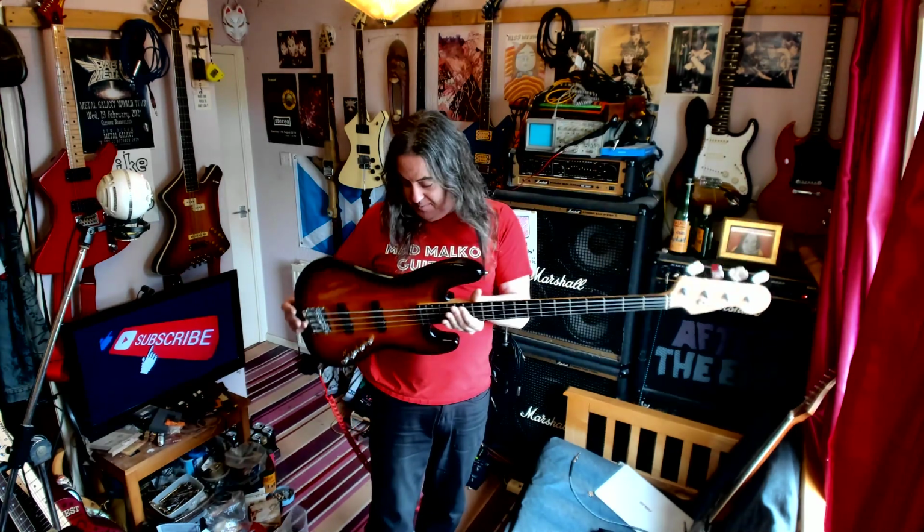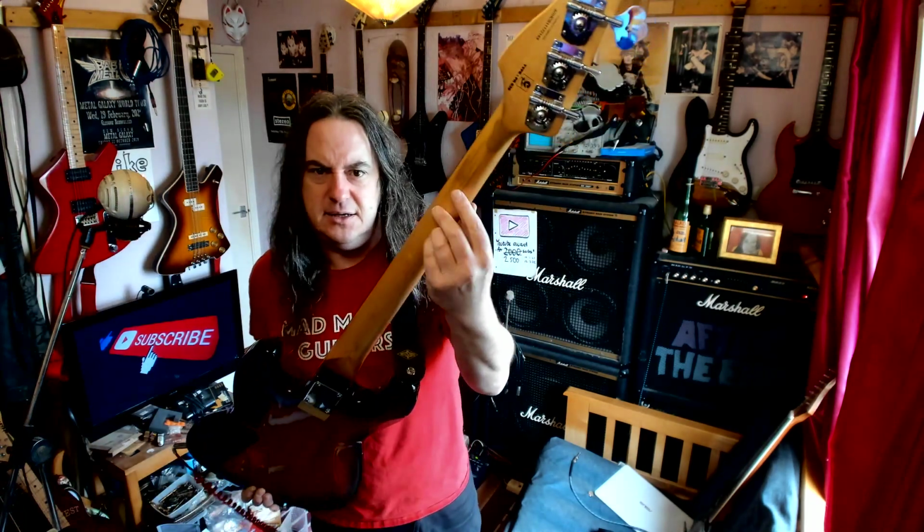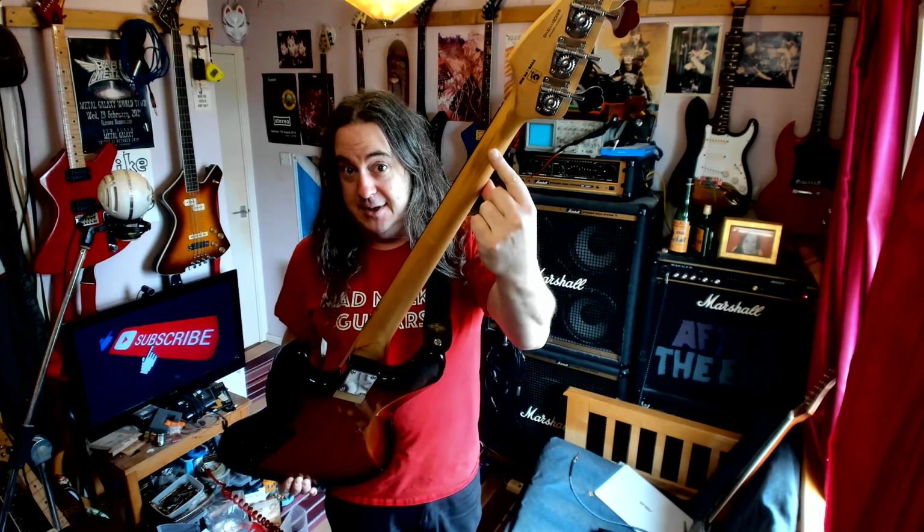I don't know why. I've often said that the Squier Bronco bass and the standard Squier P basses are really pretty good, whereas the basic Strats and Tellys are not. They're still fine. They're just not. This is proper good. This one's in pretty much mint condition, apart from a wee bit of wear on the back. It looks much worse with the way the camera is there.